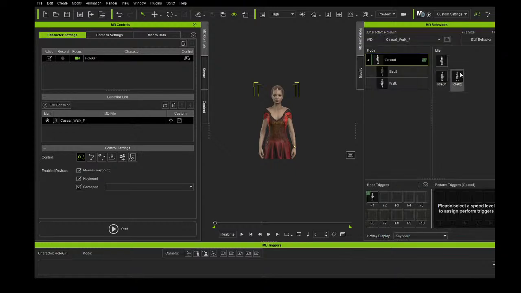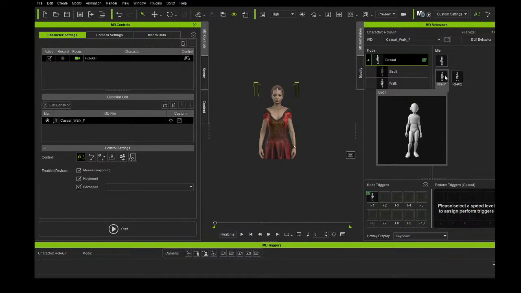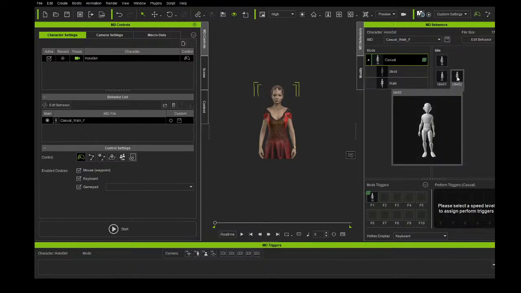Yeah, so I'm not quite sure how to make her do the idle 2 motion, because I'm trying to click, drag and move things around and it's not doing anything. If I hold the mouse over it, you get the little preview screen there. I know there are tutorial videos on how to do all of this, so I may need to go back and watch one of those. I don't have any dance moves in this particular set of animations.